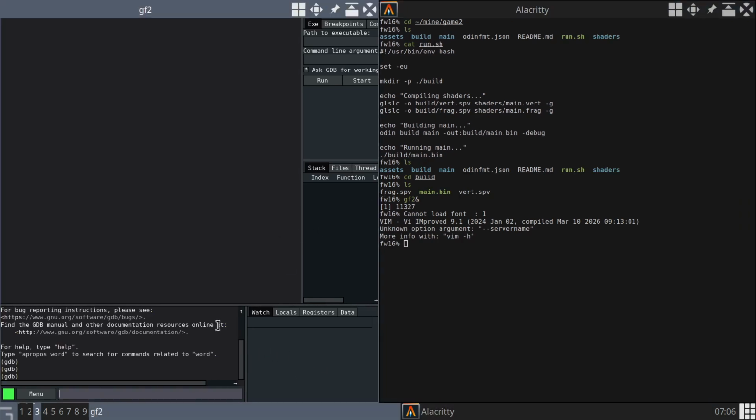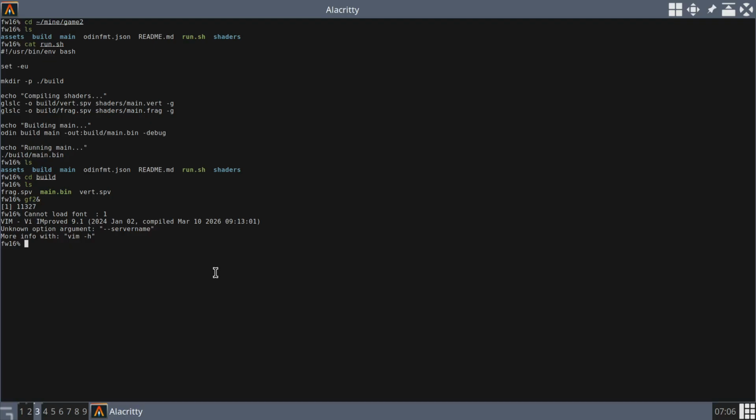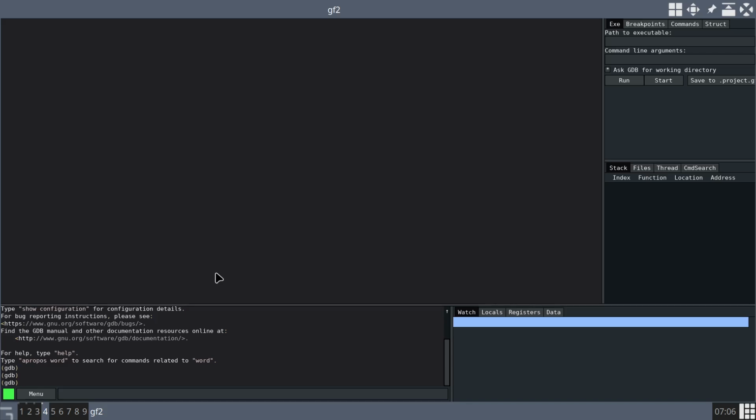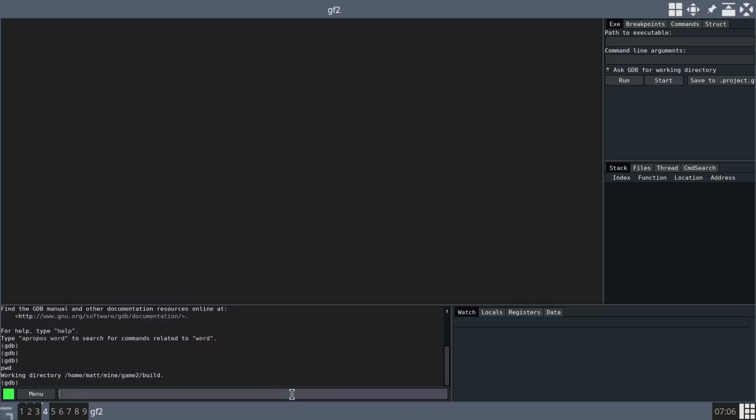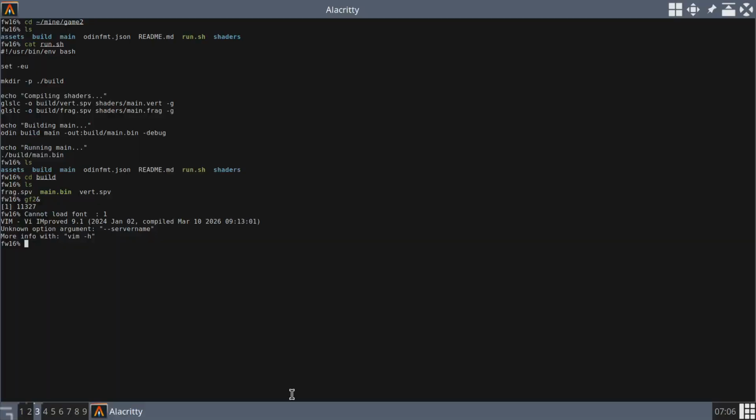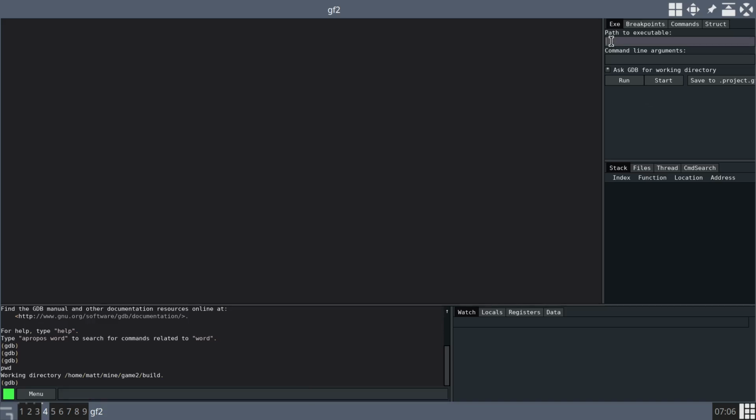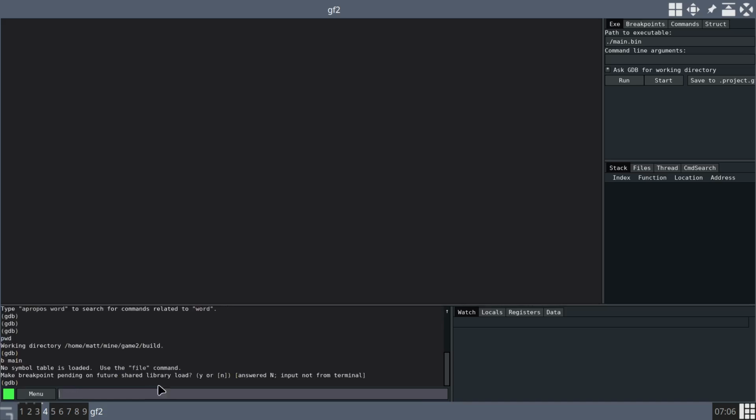This is just a wrapper around GDB that I discovered via Sod-ing that I think makes life a little bit easier. Yeah, so we are in build. It's called main.bin. Should be able to come in here and say /main.bin. And I should be able to say in here break main start.